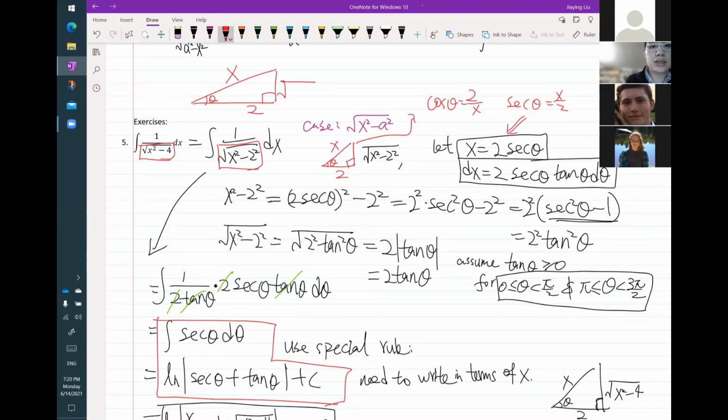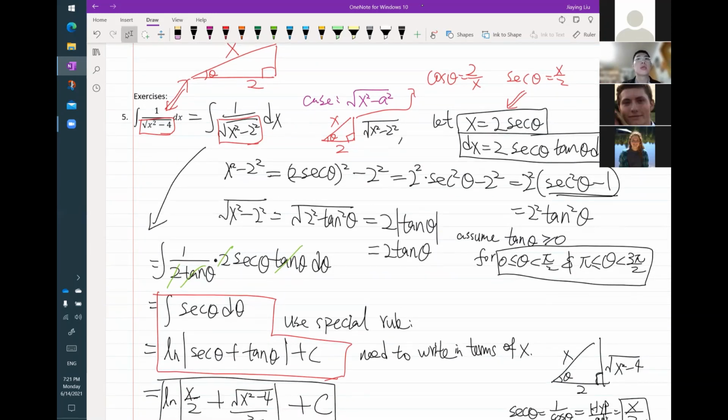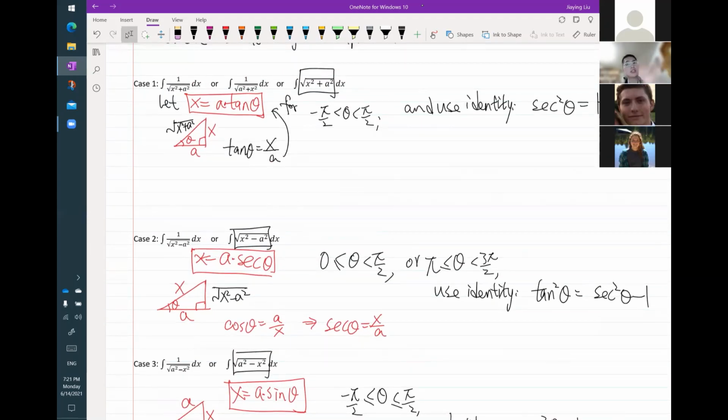And then that will give you this other leg, which is exactly the square root part, square root of x squared minus 2 squared, so square root of x squared minus 4. That's just the kind of setup that people over the years have reached and found to be helpful. So that triangle setup is connected to the form of the square root part. That's why we go through all three different cases, because depending on the form of the square root, you have a different setup for the sides of the right triangle.